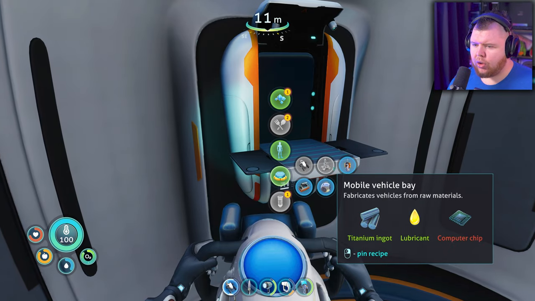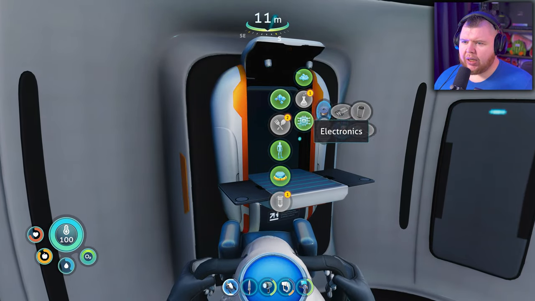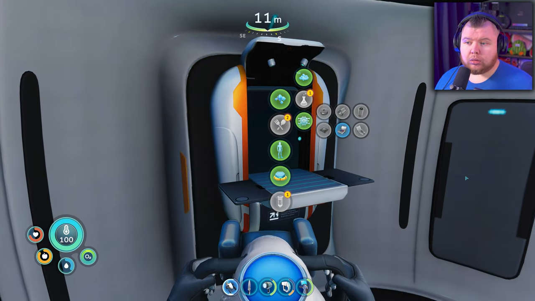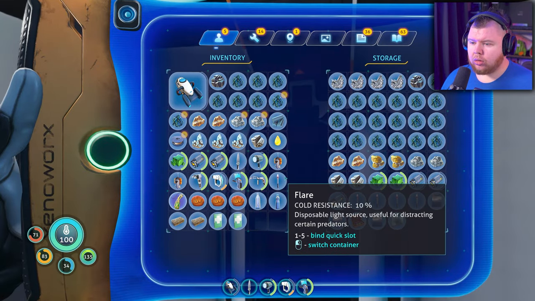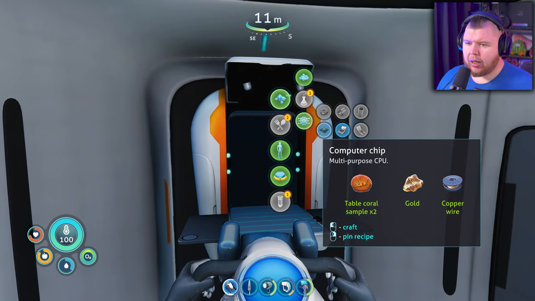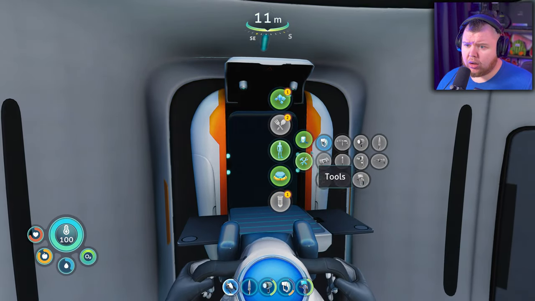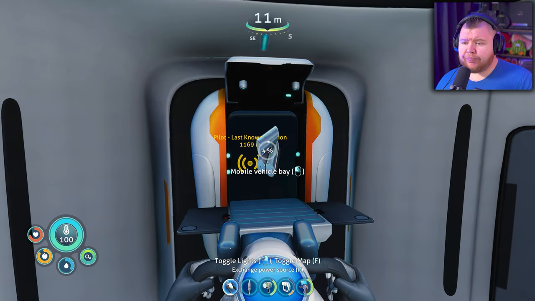Okay, right. So, computer chip. Computer chip, computer chip, computer chip. I need to make a copper wire. And then... Gold. I need gold. Gold? Gold. Bada bing, bada bosh, bada boom. Boom. So now we can make the... Where is it? Deployable. Mobile vehicle bay.